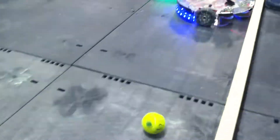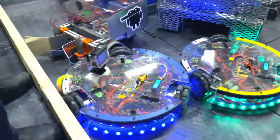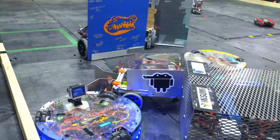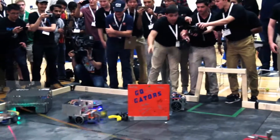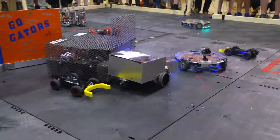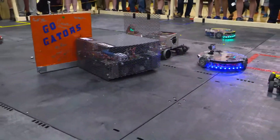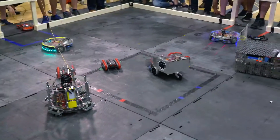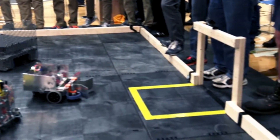Drexel going for the shot — Drexel gets the ball. Going up towards Florida. Florida and Drexel battling for position. Florida has the final ball and the other teams are playing defense, trying to make sure it doesn't score. Once it's in that trapping mechanism, there is no way it's coming out without a shot. Heavy chaos. Florida trying to get an opening — they have the green ball, going for the green goal for the bonus point. Cicero opposing its will, backing up. Ganging up on Florida — Cicero denies again. Florida backs away, has a shot — Goal!